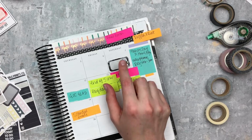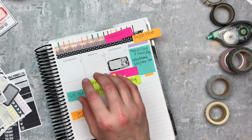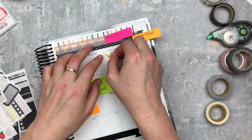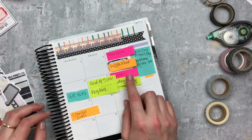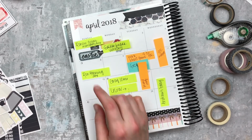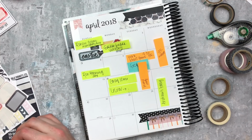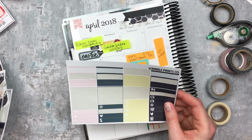Okay, I need to find something food related, so let me go into my collection. I did not prep very well for this. Let's do like a banana because it's yellow and that kind of matches. So that's Ruffles and Rust, and then this is Blue Apron. I have some more Blue Apron coming, but I'm not sure when. We'll see. Okay, Rex Manning Day. If you are a fan of Empire Records, you know exactly what I'm talking about. Rex Manning Day is a fun little holiday for a movie. It's one of my favorite movies.